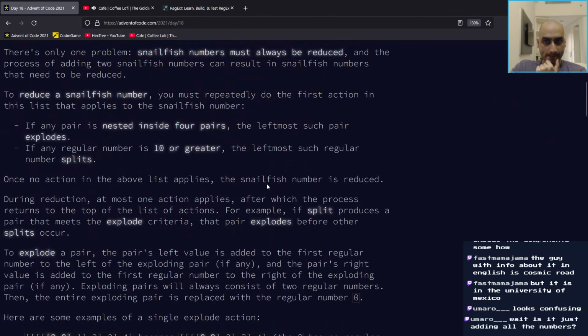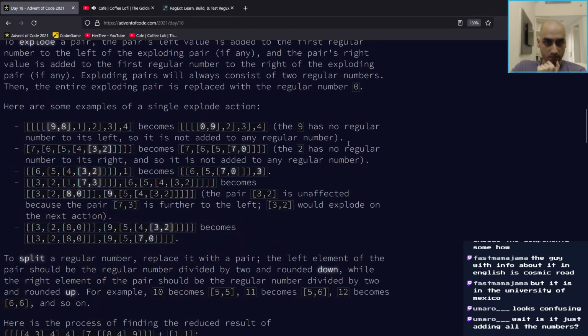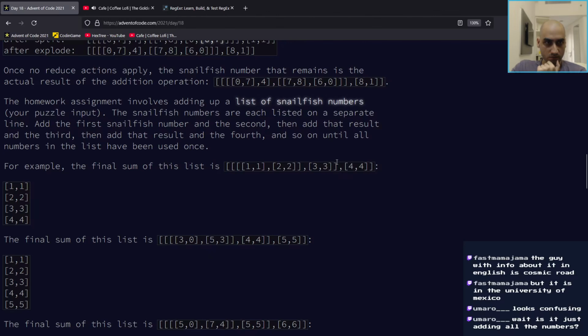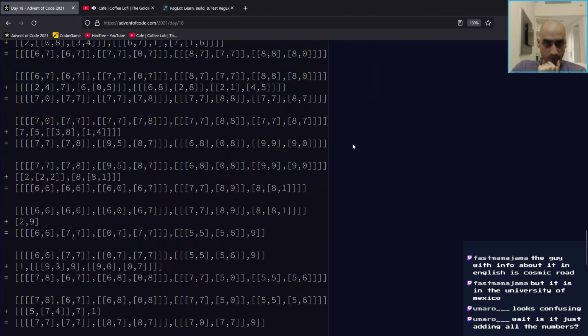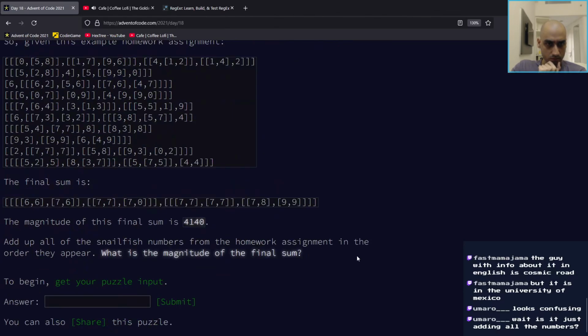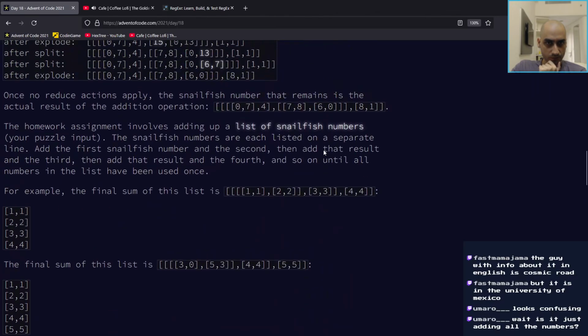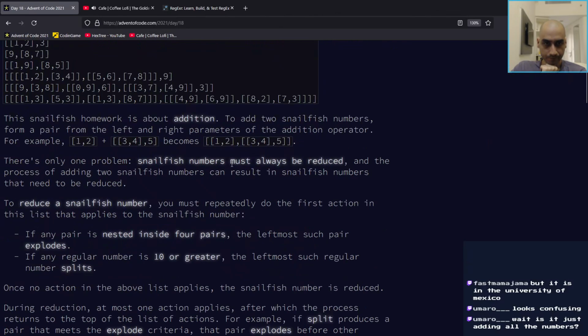Yeah. Is it just adding all the numbers? I'm not really looking in depth, but you are ultimately adding up the list of snailfish numbers, I suppose. That's what it's asking for. But I don't know how exactly it's unpacked, and I shouldn't really look too into it. This is spoilers. We'll deal with this next time.